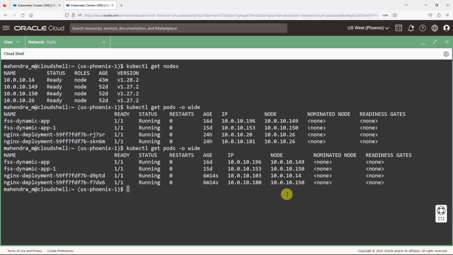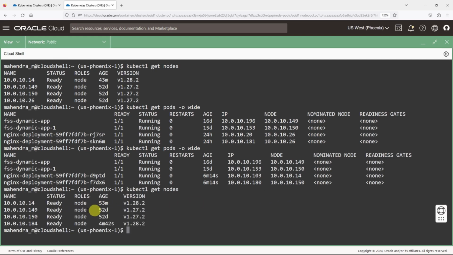And if I run the kubectl get nodes command, you can see that 2 nodes out of the 4 nodes are running version 1.28.2. And this is how we can manually perform in-place managed node upgrades by manually replacing nodes in an existing node pool.